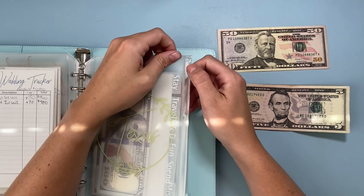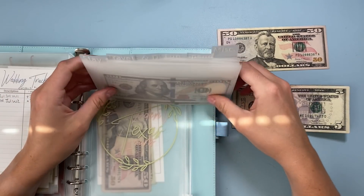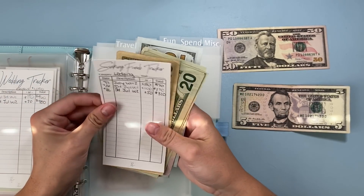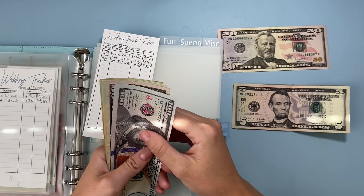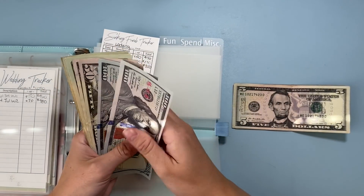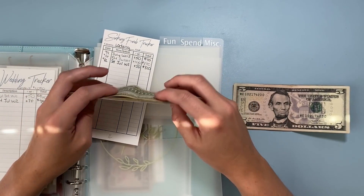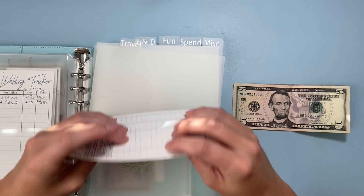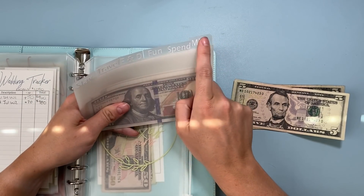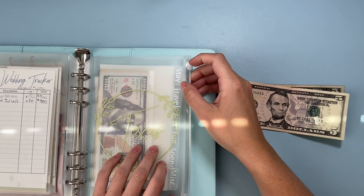Finally, my Texas trip — I'm staying after the wedding and stocking up money for that. The current goal is lodging at around four hundred dollars. We have three hundred twenty and are adding fifty today, bringing the total to three hundred seventy saved. Once lodging is fully funded I'll move on to the other categories, but I really need to focus to finish saving in time for the trip.